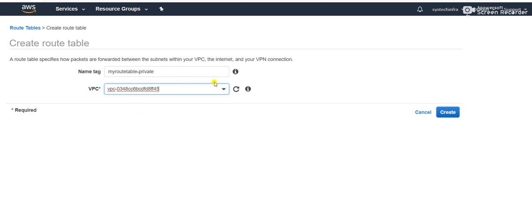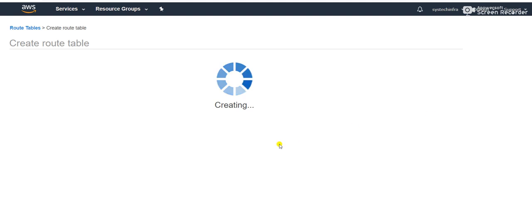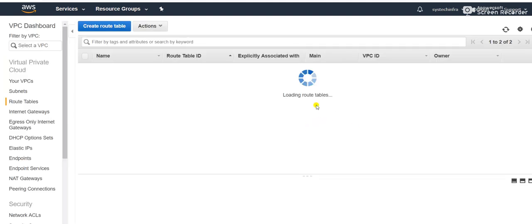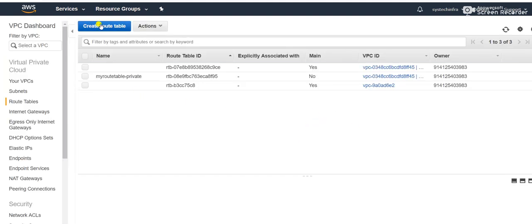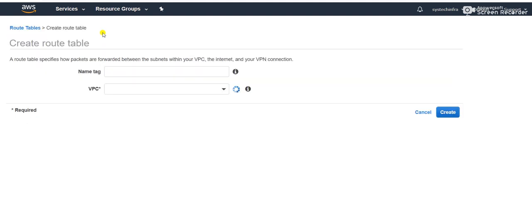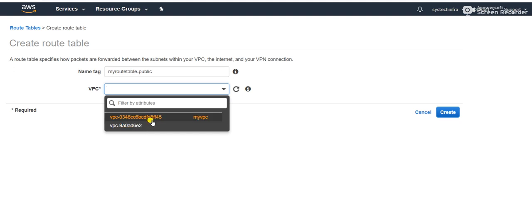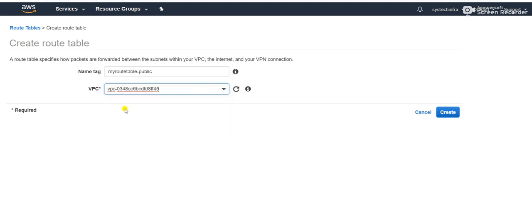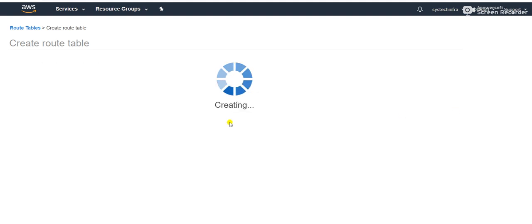Now I will click on create, then another routing table, create routing table, my route table public. I will attach that routing table to my VPC.